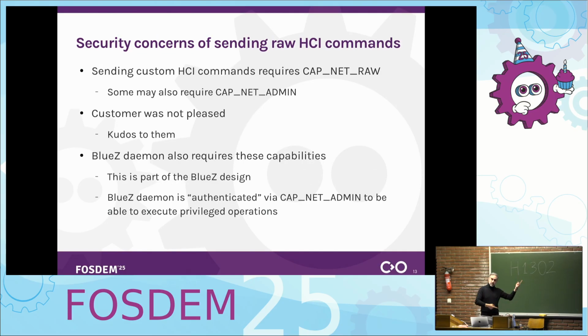And with that comes the next problem, which is security concerns of doing that. So if you allow user space to send HCI commands, you need to give it capabilities. And the first capability you need to do is to give the network raw capability that allows sending raw packets.